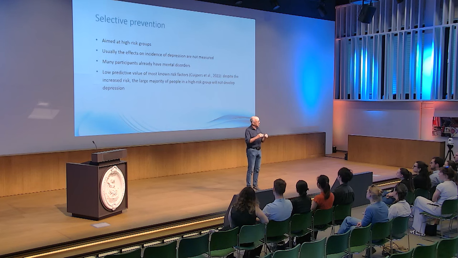I saw a couple of months ago in JAMA Psychiatry a paper on caregivers, I think for cancer patients, I'm not sure. And they found that people who were not caregiver had a 4% chance of developing a depressive disorder in the coming year. And the people who were caregiver had a risk of 5.8%, something like that. And that was highly significant. But from a prevention perspective, a risk of 5.8% to develop a depressive disorder in the coming year, that's not something you can work with. That's not something useful.